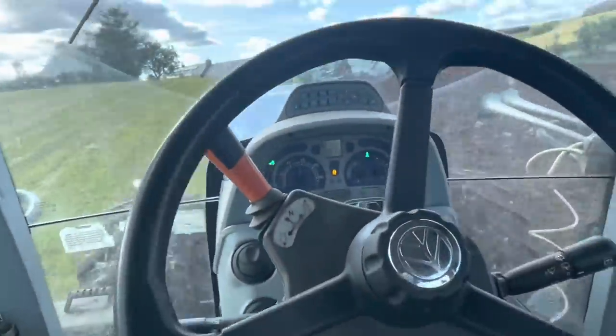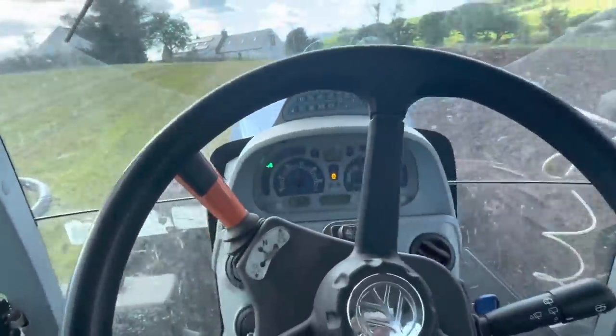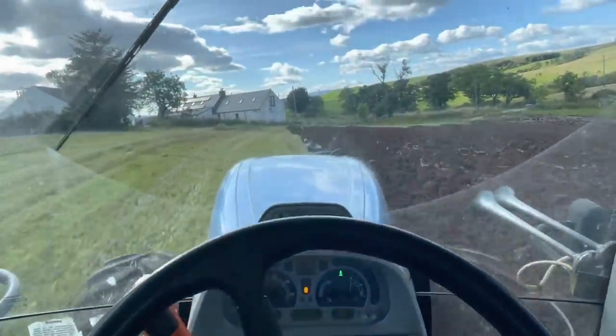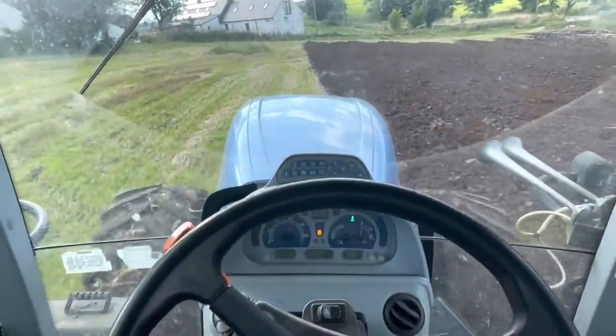So, coming up the top of the hill. She's starting to die, but she's away again. What a machine. Really should get the mudguards back on again, but I've just not had the chance. Too busy.